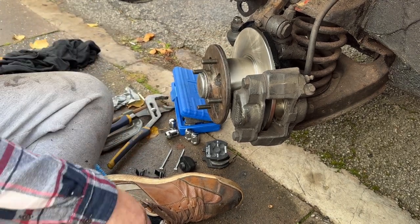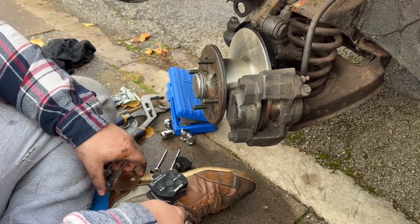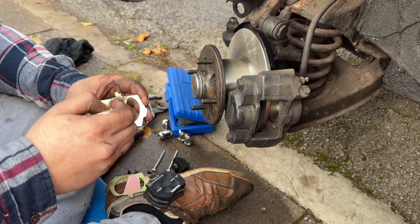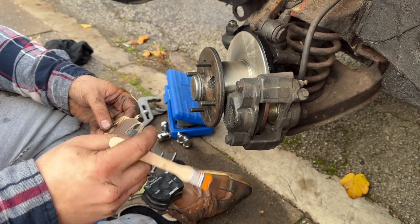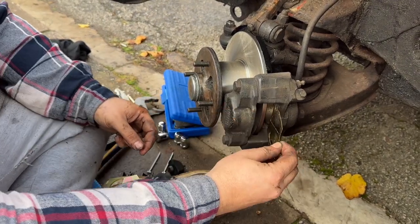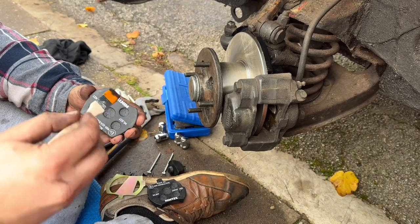Right, next, pads. So, the pads themselves, the anti-squeal shims, I guess they go in behind the pads, they certainly seem to. A little bit of copper slip. No need to go mad with this stuff. I've seen people go crazy with copper slip, and you really don't need to. And now the wind starts.